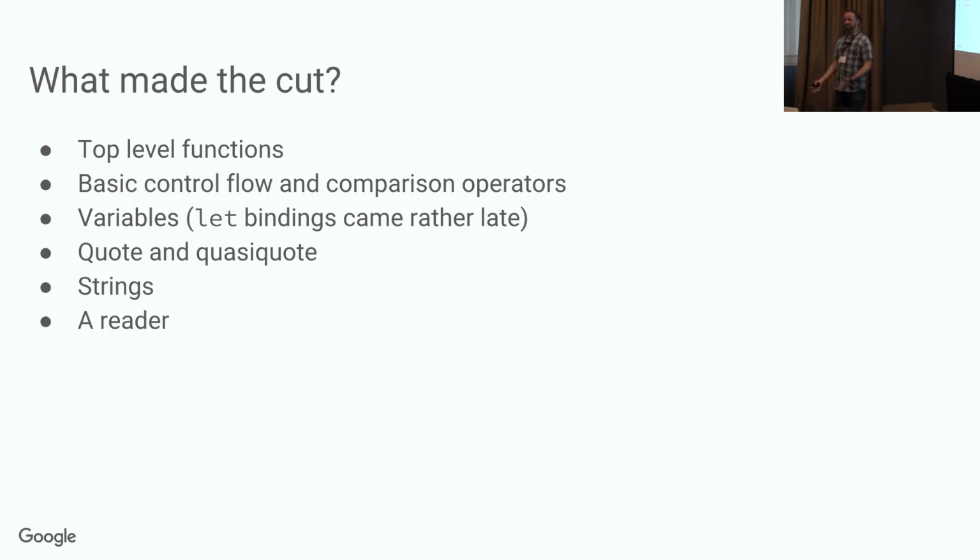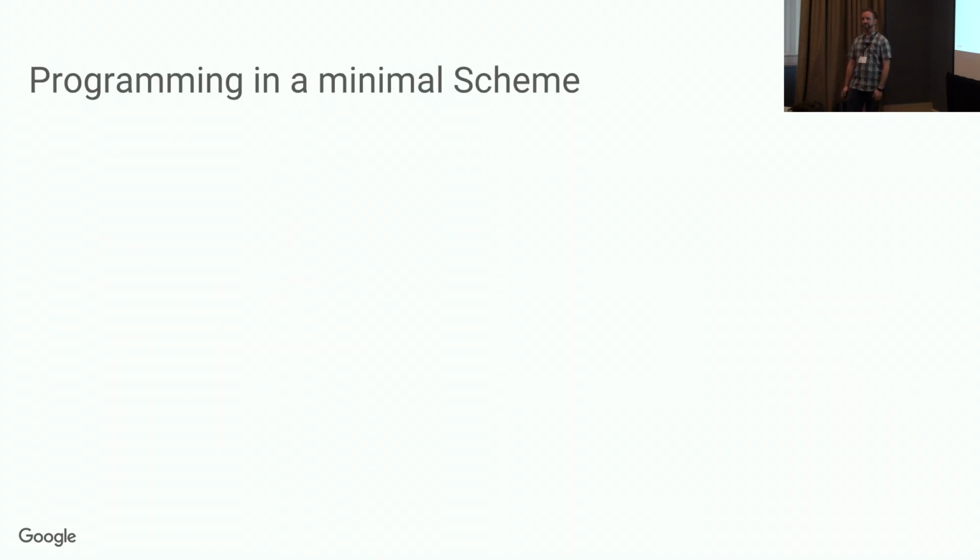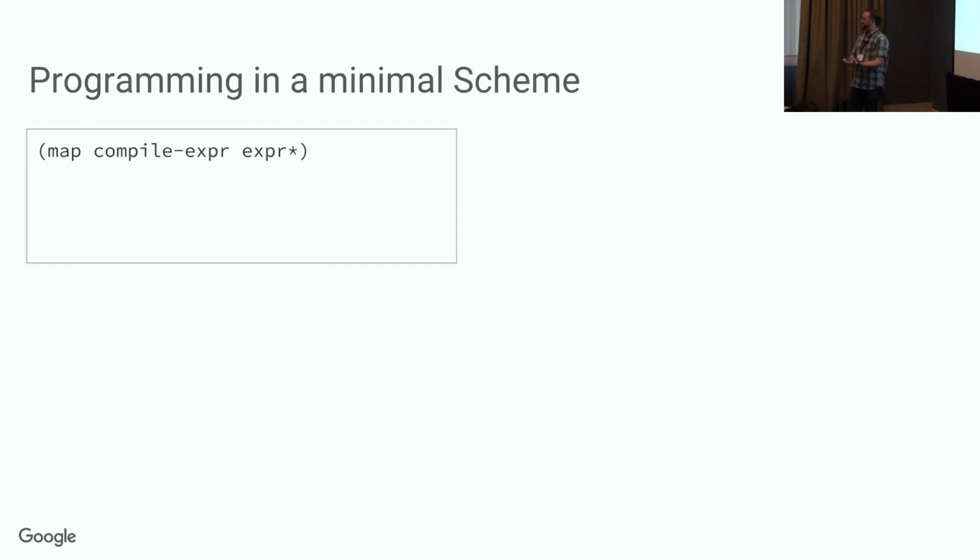We needed strings because we're reading. It includes a reader, so it's pulling string data off of the outside world and parsing it. And so then we needed a reader to parse it also. And the reader had to basically support all of the things that we had used before. So this led to some kind of interesting things, just like programming in this really tiny scheme.